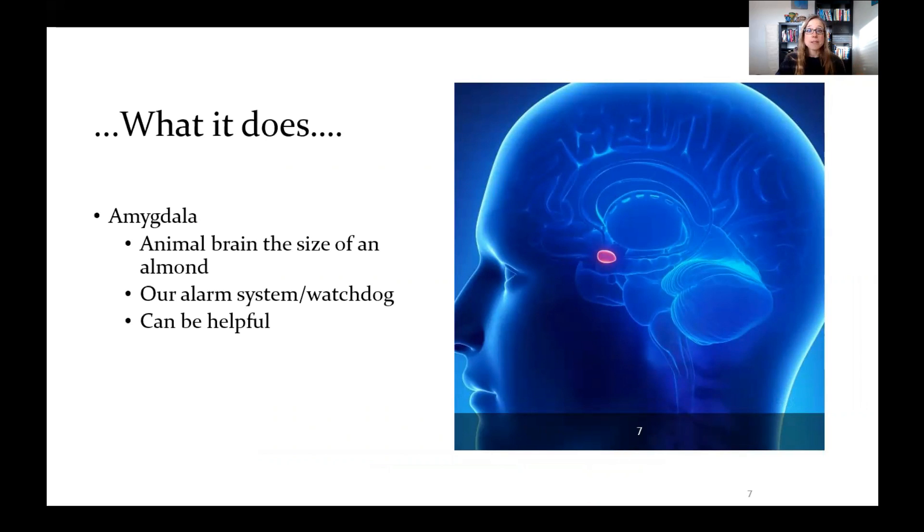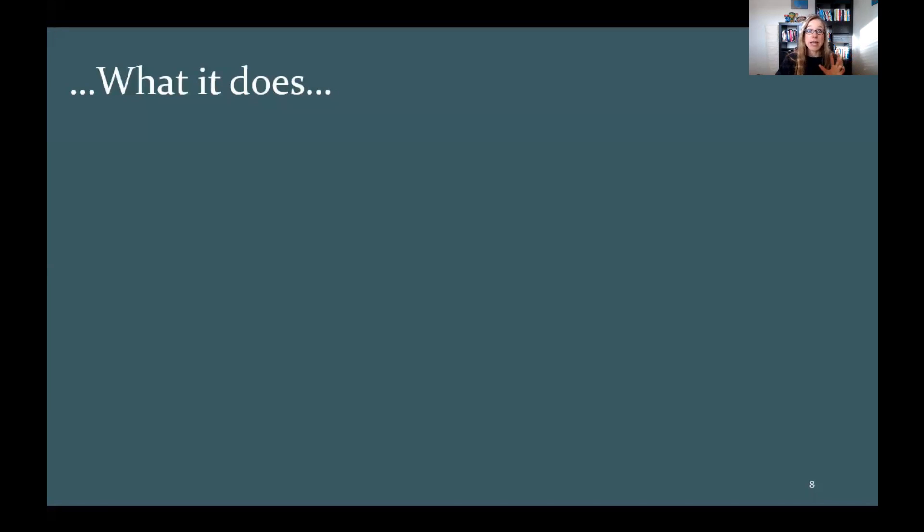We need to teach about what happens in the brain. So in our brain, we have this little thing called the amygdala. It's about the size and shape of an almond. It hangs out because its job is to let us know when we or our body is in danger. And so it's sending out signals in our brain and in our body to let us know. A lot of people will call it the animal part of the brain. It's not exactly, but it's definitely the watchdog of the brain. It's also the oldest and quickest and fastest and strongest part of the brain. And so it takes over whenever we think that there's a danger.